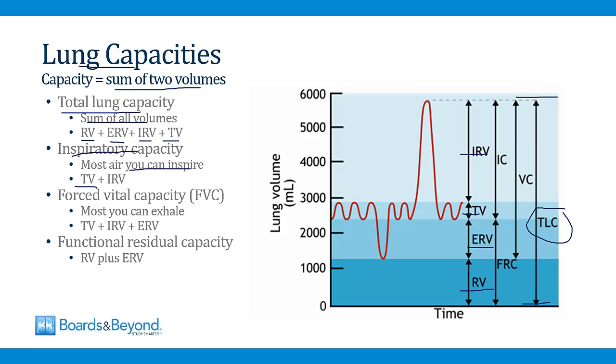The inspiratory capacity is the most air that you can inspire, therefore it's equal to the tidal volume, which is the amount you inspire with a quiet breath, and the inspiratory reserve volume, which is the extra volume you can inspire with force. If you look at this chart on the screen, this is the inspiratory capacity here. It's equal to the tidal volume plus the inspiratory reserve volume.